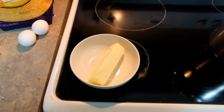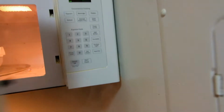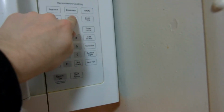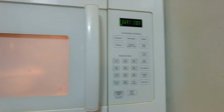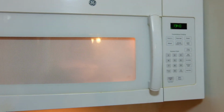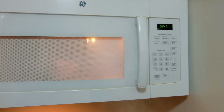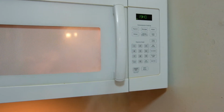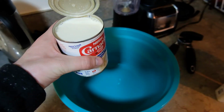While the pasta's cooking, you want to take the butter, put it into a bowl of some type, a container, put a cover on it, and put it in the microwave here. And you want to run the microwave on a defrost setting. I just put in whatever weight. The goal is for me just to get it on defrost mode so that it heats up slowly and melts slowly without causing a lot of popping in the microwave. And then you want to check periodically to make sure that the butter's done, and when it is fully liquid, then you take it out.